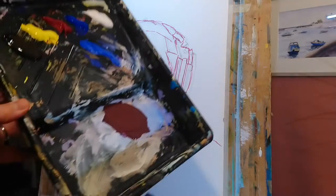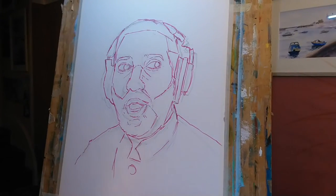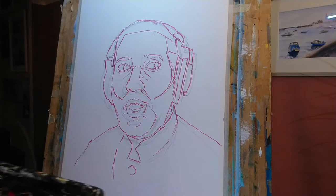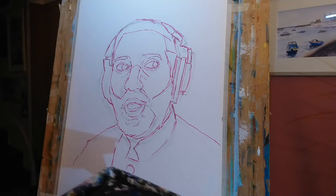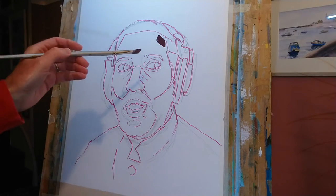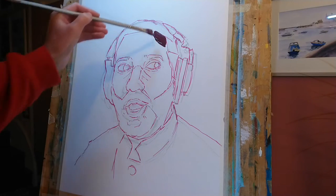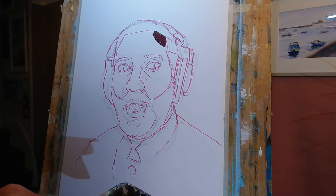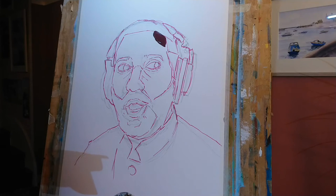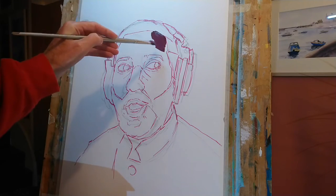Because these are the interactives, I'm just going to give that a quick blitz with the water spray, and then we're pretty much ready to get started. So here we go. That's a little dark, really, a little too dark. So let's add a little bit of titanium white to that same colour. That's a little bit close. It's close enough to get going anyway.